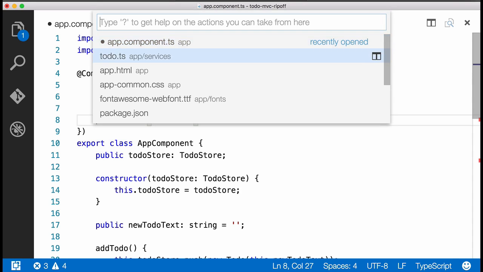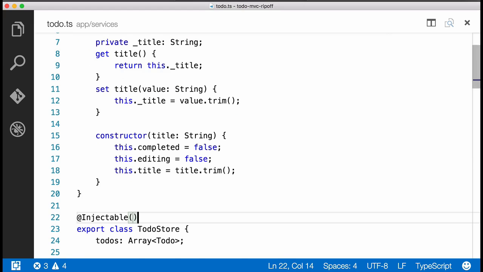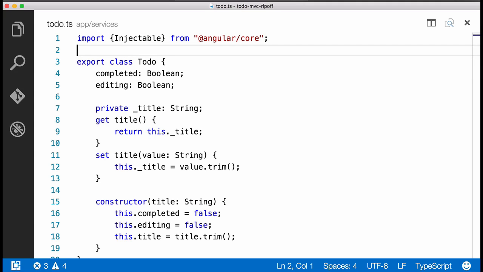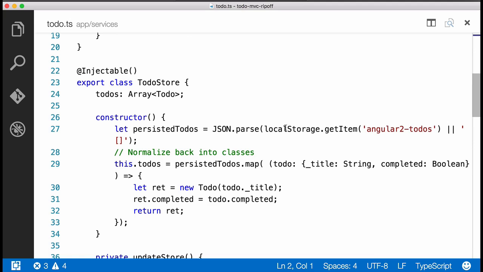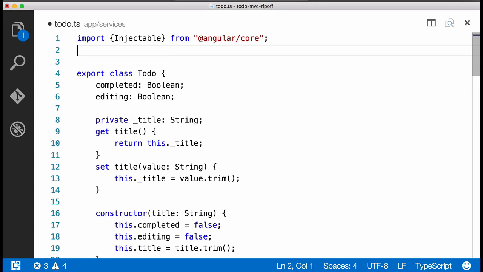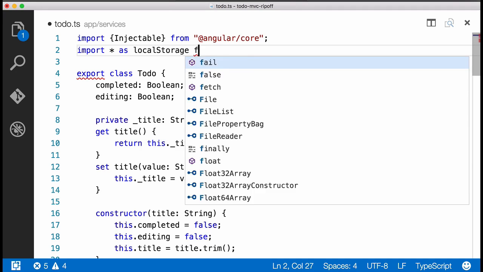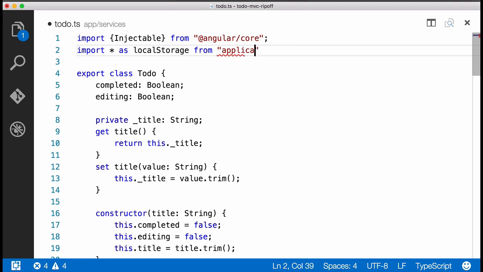All right, so let's go back to our to-do TS. Let me save this. And we're going to jump back here for a second. And what I want to do is talk about this local storage question that you asked. So if we go down here, we're not getting an error, but NativeScript does not have a local storage. But it does have something called application settings, which is nearly identical. So what we're going to do is import star as, and I'm just going to call it local storage to keep the API the same, from application settings. Now, when I pull this in right here, you'll notice that TypeScript is cool with this.